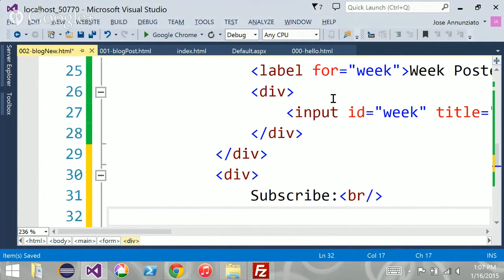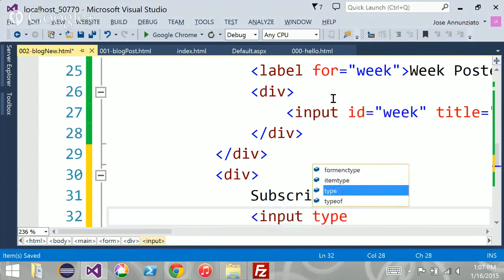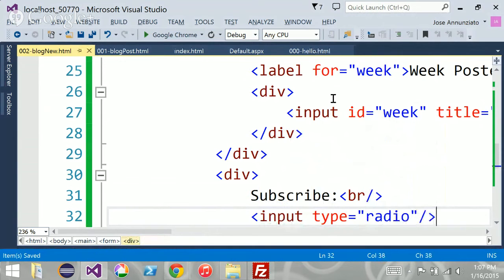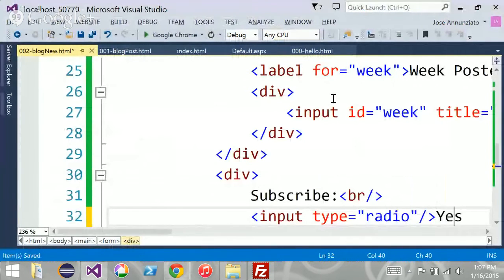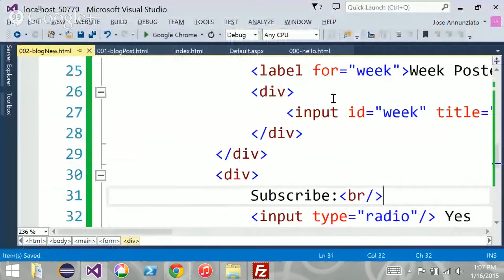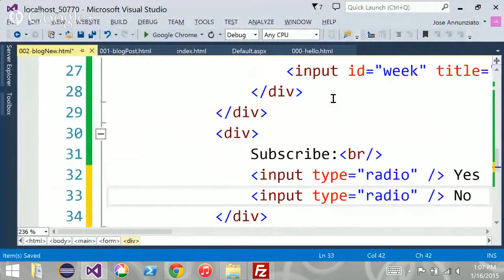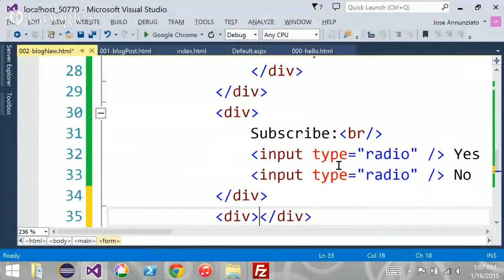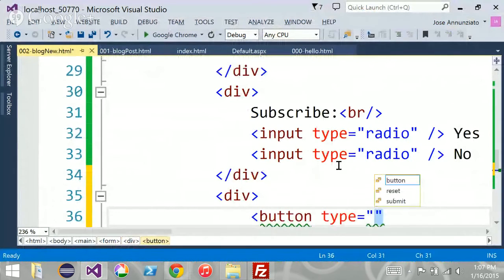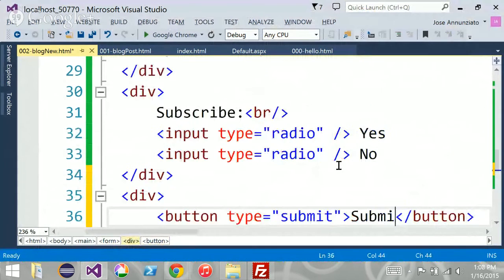The way we're going to label this, you have the radio button itself, which is just a circle that you can click on, but then you want the label. The label will be either yes, and then the label no. We could just say something like input type radio, just like that. But typically we also want a label, so something like yes, and then another input field for no, perhaps, something like that. But you know what we should do? Add a submit button as well. So let's add a button here at the bottom. Button type submit, and this says submit or post.